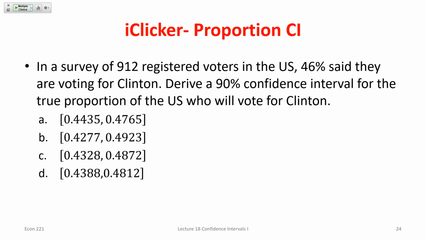So here I had a survey, and we're going to get a little political to understand how we can apply these proportion examples to politics, because those are some pretty relevant ones. Before the 2016 election, there was a survey. I believe this one was pulled from Fox News, trying to find the most bias towards the right that I could in terms of, can we predict the upcoming election? Right. So they had 912 registered voters, and 46% of the people in that survey said they were going to vote for Clinton. I wanted to build a 90% confidence interval for the true proportion of people who are going to vote for Clinton.